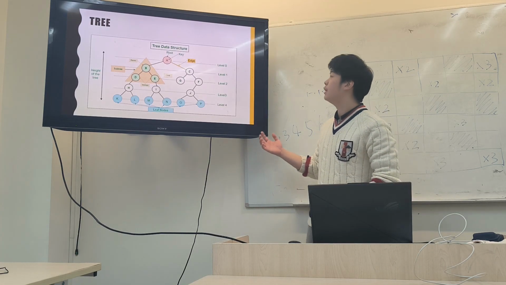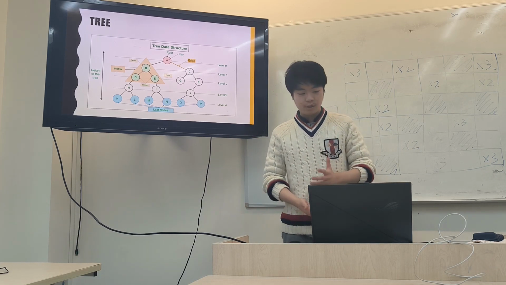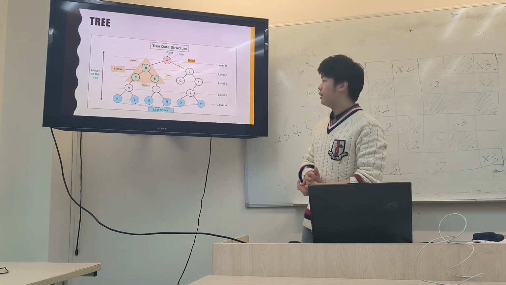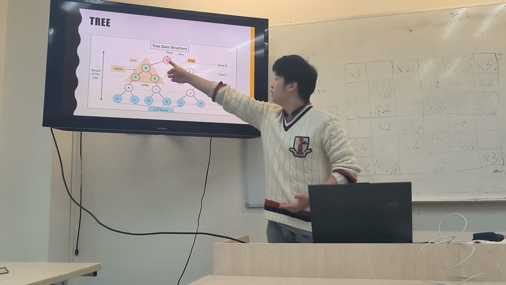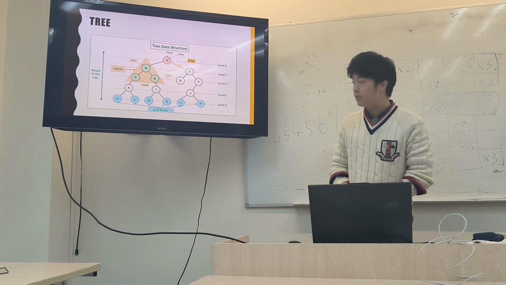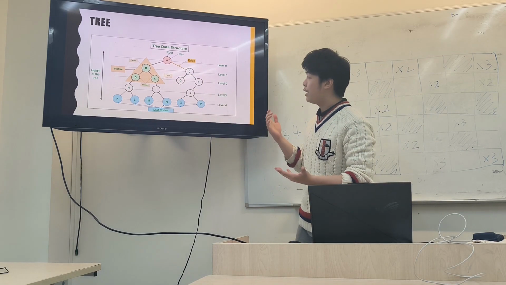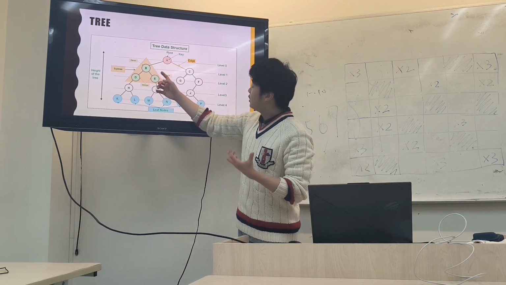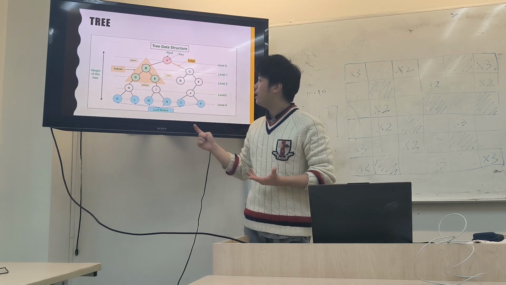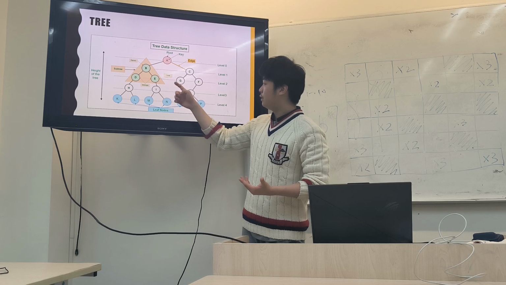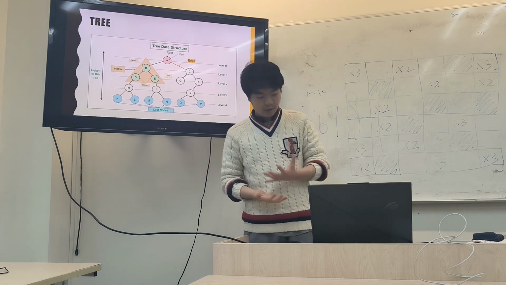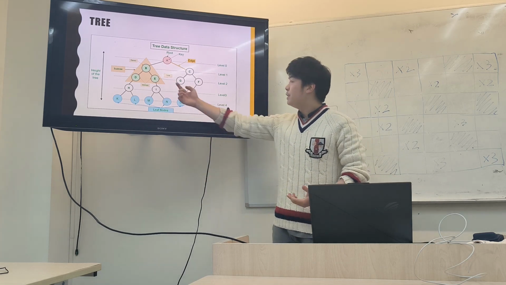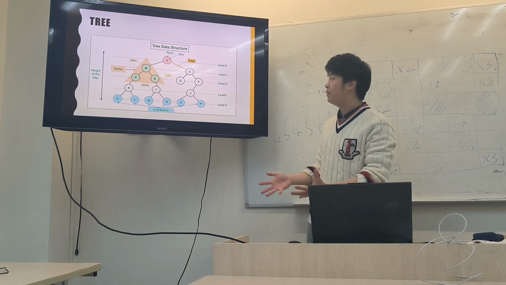Now we'll use this picture to illustrate the tree data structure. First, the root. The top of the tree data structure is called the root. So this one, A, is the root of the tree. And in a relationship between two nodes, the node on the top is called a parent, and the node that is under this node is called the child of this node, and they must be connected to form this parent and child relationship.